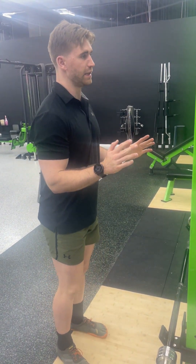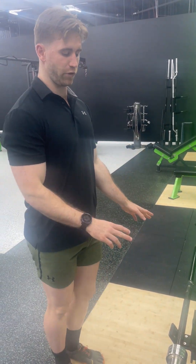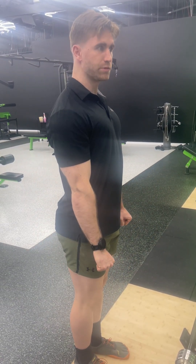I'm going to do the Romanian deadlift. Two things I want you to remember before you pick up the bar: when you're holding the bar, I want your elbows fully locked — like you're doing a tricep push down, fully locked. And then you also want to push them to the floor.